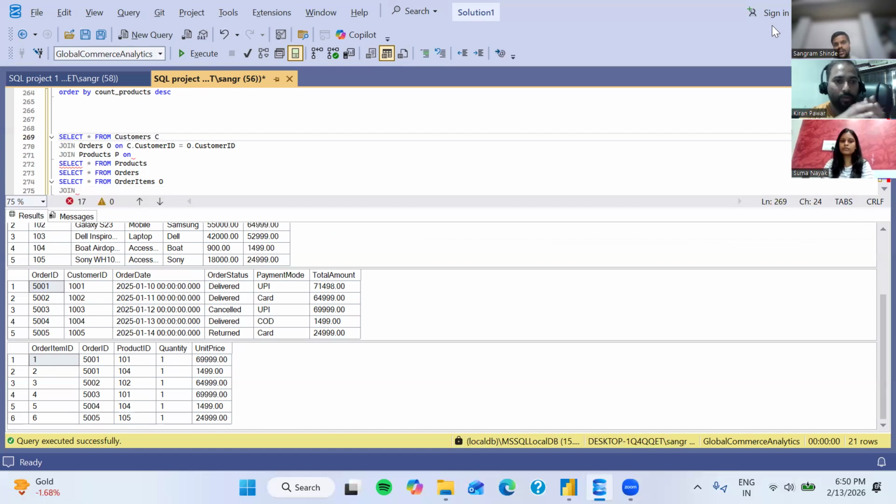Order detail is my main transactional table, so I will always keep that table first in a join. Join order doesn't matter, but as a good practice, we always focus on the transactional table.